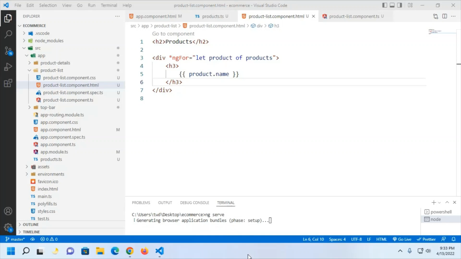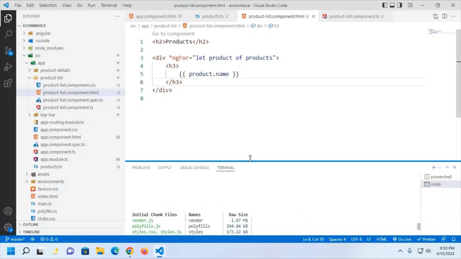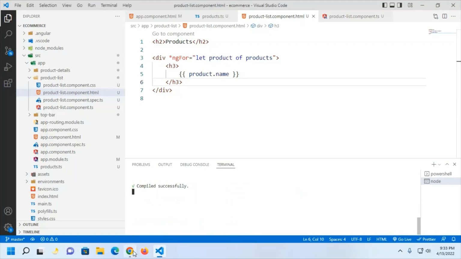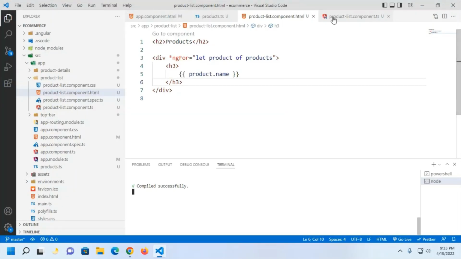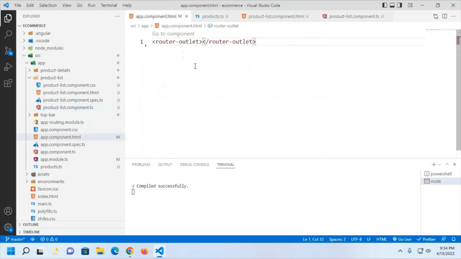It may take a while for generating browser application bundles. Compiled successfully. Now browse this URL, localhost. I'm going to add a product list selector to the root template.